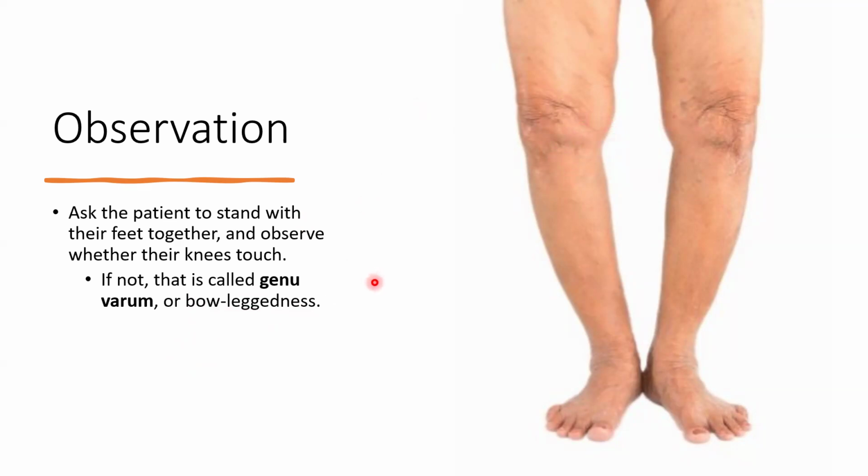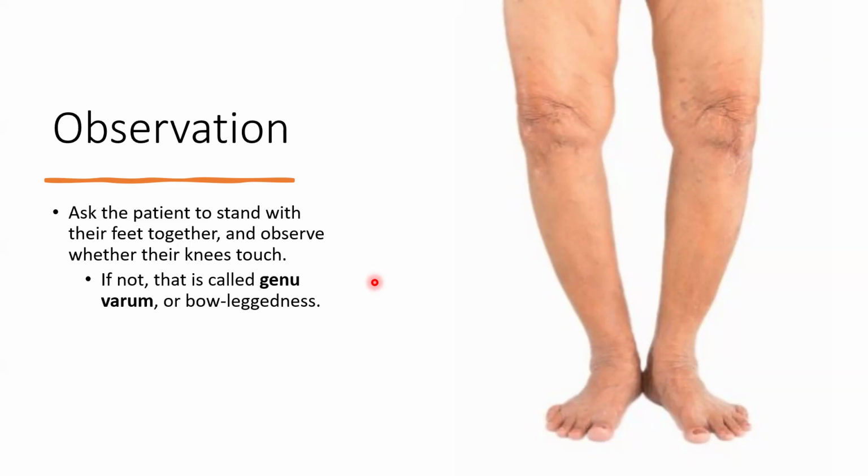The way you would observe this is you just have the person stand up with their feet together and you observe how far apart their knees are. Now, a lot of sources I read say that your knees should be able to touch when you're standing with your feet together. And for me personally, when I stand up with my feet together, my knees do touch. I've done this with a lot of classes though, and it always shocks me how few people in the room are like me. Most people's knees don't appear to touch. They always have a little separation.